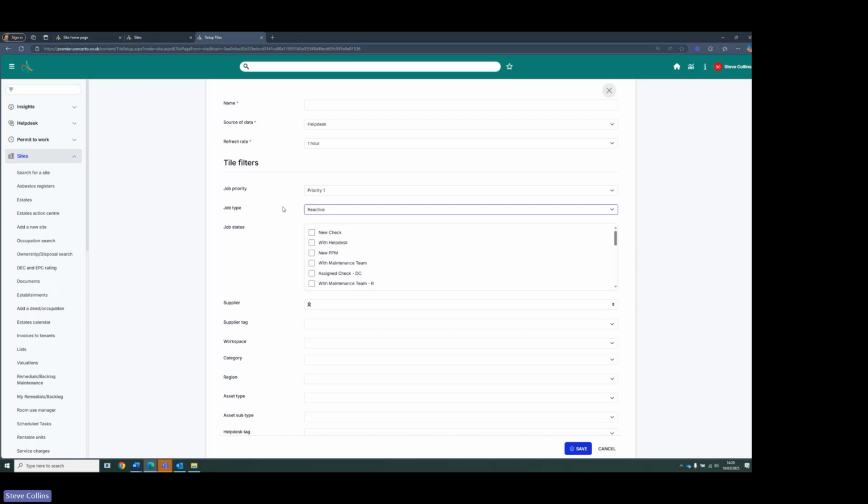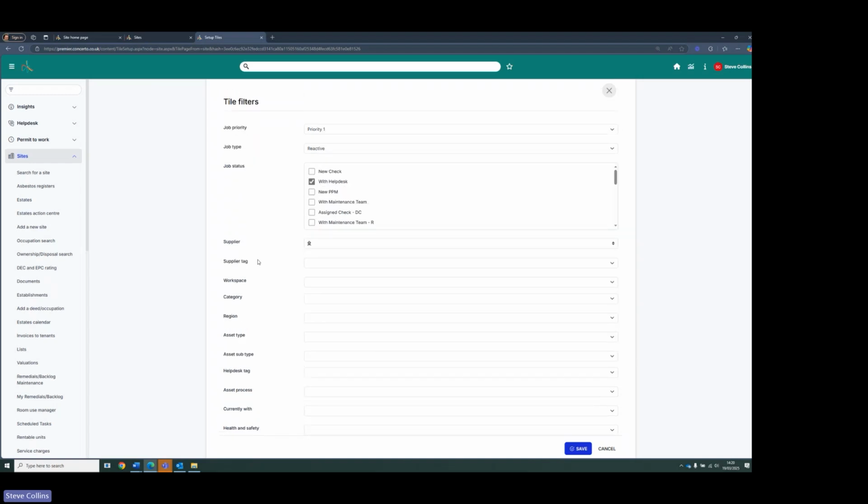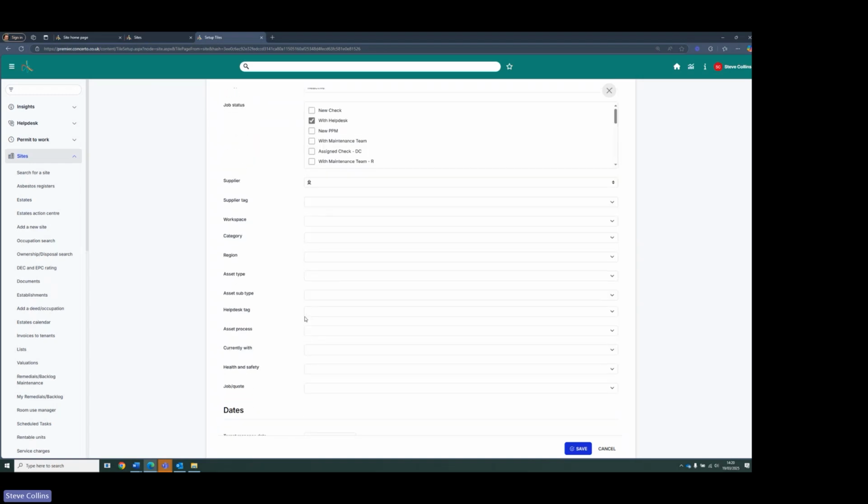I'm only interested in if they're in the reactive help desk. I want to see if they're with help desk, i.e. triage or something like that. I'm really interested as well if it has a particular asset type on there of boiler, for example. It might be that if it's a health and safety issue against that thing, I want to see it in here. So again, it allows you to filter down and build this out.